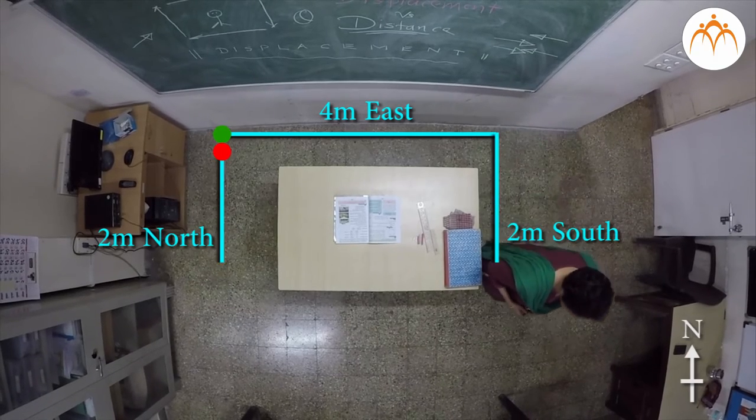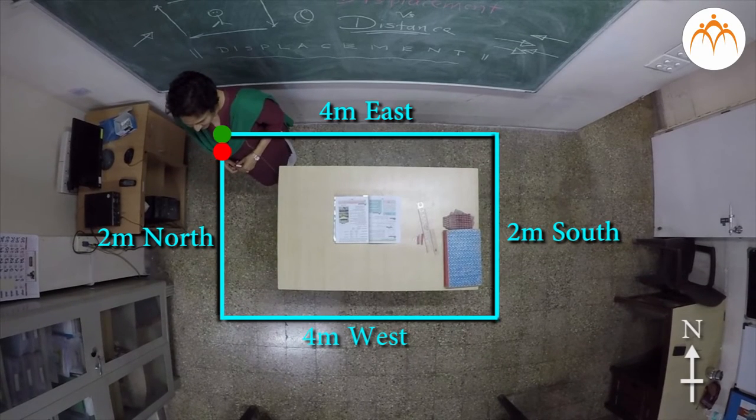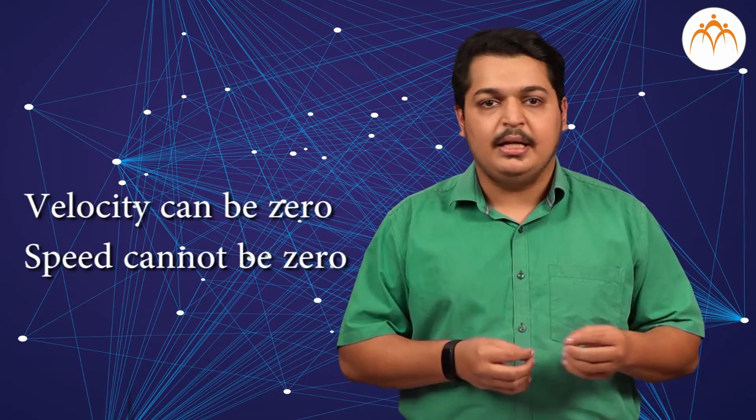Now let's consider the motion of a physics teacher again. The physics teacher walks 4 meters east, 2 meters south, 4 meters west, and finally 2 meters north. The entire motion lasted for 24 seconds. Determine the average speed and the average velocity. The physics teacher walked a distance of 12 meters in 24 seconds, thus her average speed was 0.50 m/s. However, since her displacement is 0 meters, her average velocity is 0 m/s. Remember that the displacement refers to the change in position, and the velocity is based upon this position change. In this case of the teacher's motion, there is a position change of 0 meters and thus an average velocity of 0 m/s. Velocity can be zero, but speed cannot be zero.